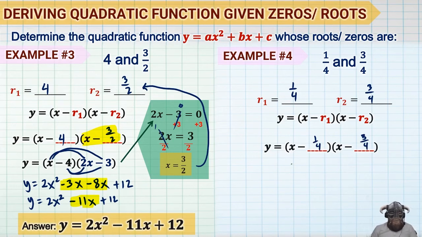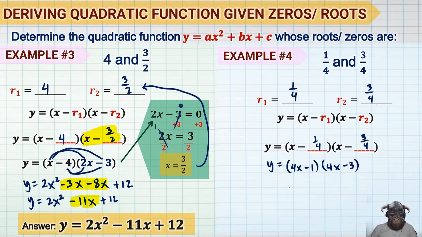Now, after this one, yung ginagawa natin is shortcut na natin. Hindi ko na siya explain kung bakit magiging ganun kasi na-explain ko na siya dito sa example number 3. So, ang gagawin natin, itong 4, ililipat lang natin sa tabi ni x. So, magiging 4x. Then, matitira yung numerator. So, this will become minus 1. Next, itong 4 na to, lipat natin siya sa tabi ng x. So, it will become 4x. Then, ang matitira dito is negative 3 or minus 3.